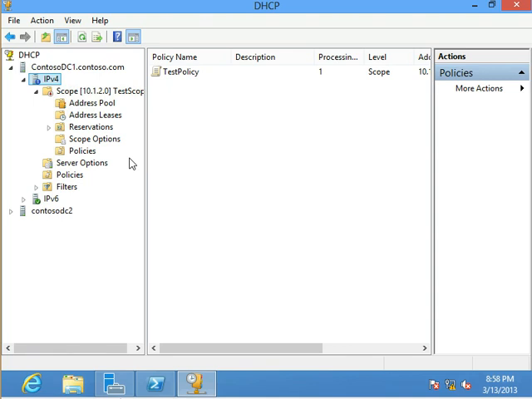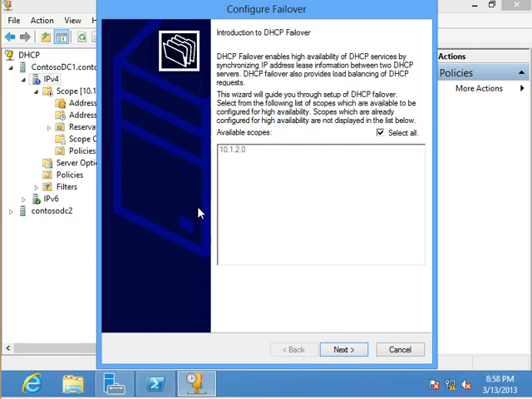Right? And there are two modes that we can put this in. This is going to kick off a wizard, which is going to help us decide which way. So you can do this wizard in a way that would be good for a branch office that just has one server, and we would use what we call a hot standby mode. Or if you have two servers that you can use in that branch, you can do a load sharing mode. Alright, so we have one scope that we can use. We're going to go ahead and just use that one. We're going to click next.